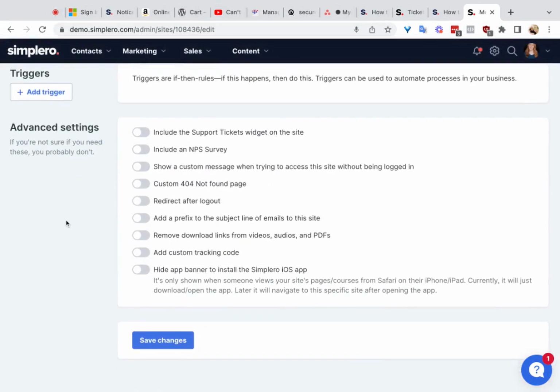And then these are advanced settings. If you don't need them, or you're not sure you need them, then you probably don't. We have a little disclaimer here on that, but you could come through and see some of these settings as well, just in case there's something in here that you're looking for. But I won't really go into detail on these ones.